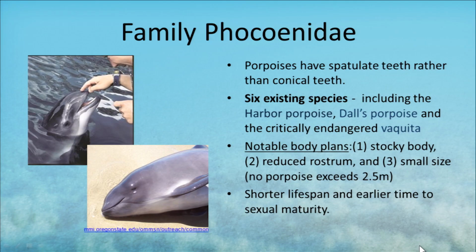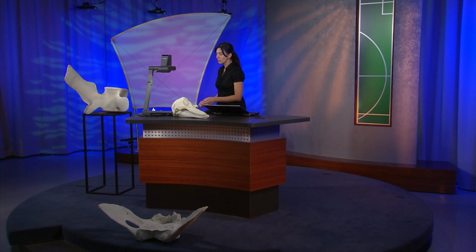Okay, let's move on to the Phocoenidae, or the porpoises. The family Phocoenidae includes 6 species of porpoise, and porpoises are defined by actually having a different shaped tooth. So if you ever pull out a species and you're not sure if it's a Delphinidae or a porpoise, you just have to look at the teeth to tell. If it's a conical tooth, then it's a Delphinidae, and if it's what's called a spatulate tooth, then it is a porpoise. I'm going to go back over here and draw that for you so you can clearly see the difference in the teeth.